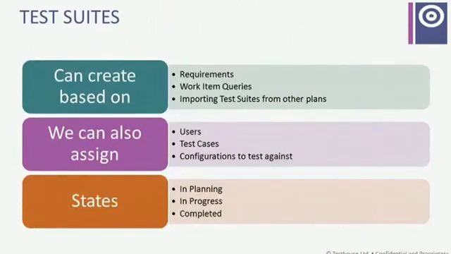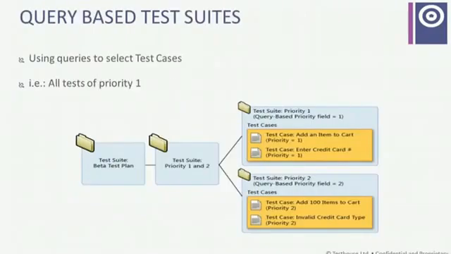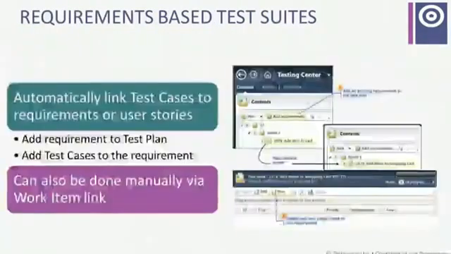So, you have different states that your test suites can be in. They can be in planning, in progress, or completed. So you can stop people from executing the test until you're ready. Your static test suites are just containers that don't rely on queries or anything like that. They're just like miscellaneous containers. You can make query-based test suites, so you can make all your priority 2s appear in one particular place by writing an SQL-like query, and then all those test cases will automatically be gathered into one test suite, so you can easily find them.